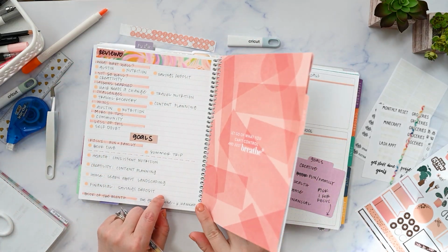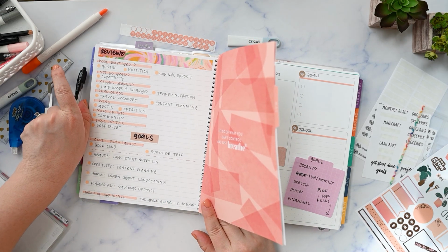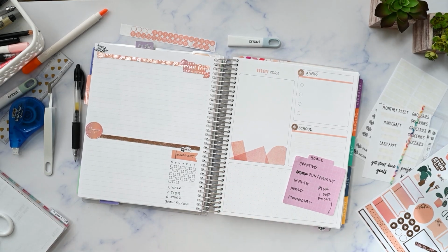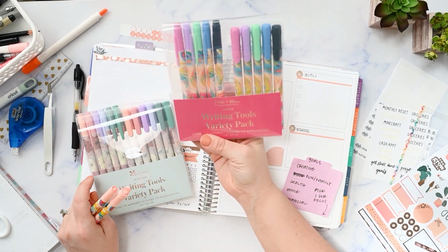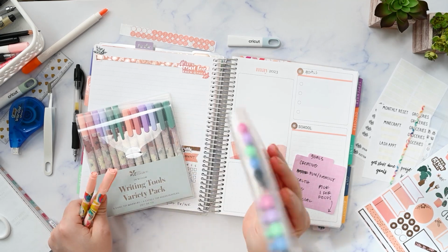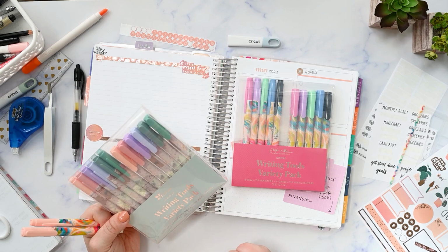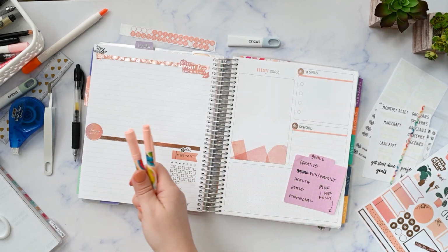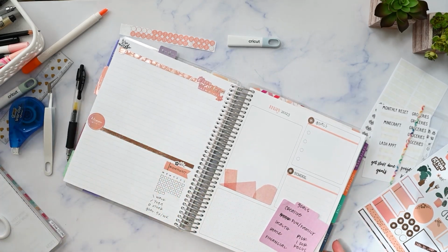So, where is my highlighter? Oh, you know what I did? I found a highlighter that matches better than the ones we did in the lineup video. These. So look, these are the brand new Inspire writing tools, and there's a color in here that says cherry, but it's the same as the color in here that says cherry blossom, and this is the In Bloom writing tools. So if you already have this, this is a great color for May. I didn't have these during that lineup video, so I didn't know that that was a way better option. So I'm going to use these.